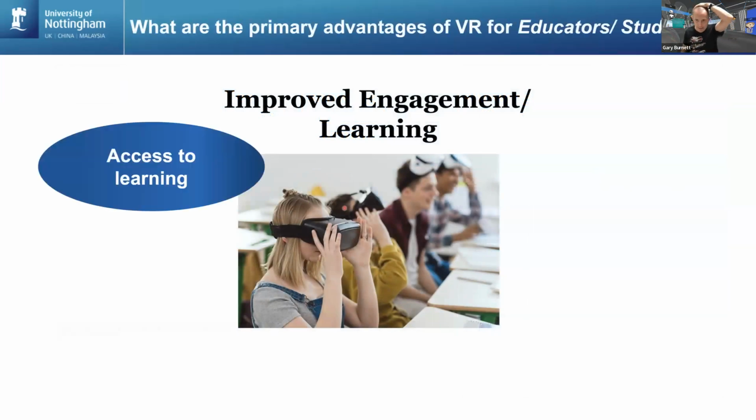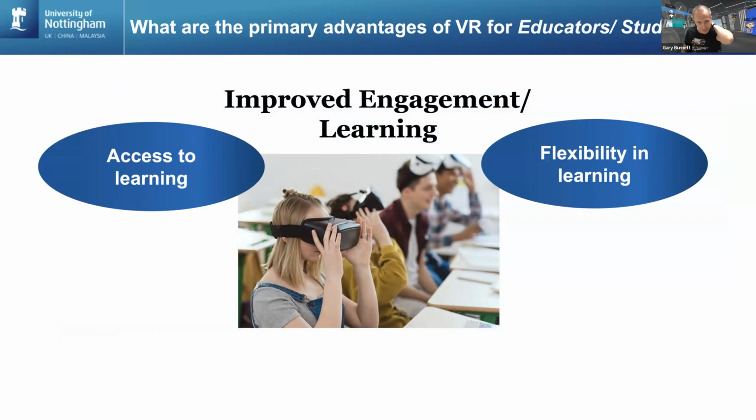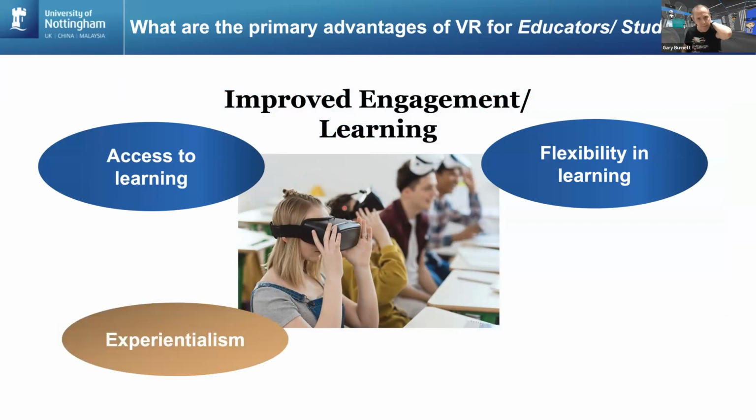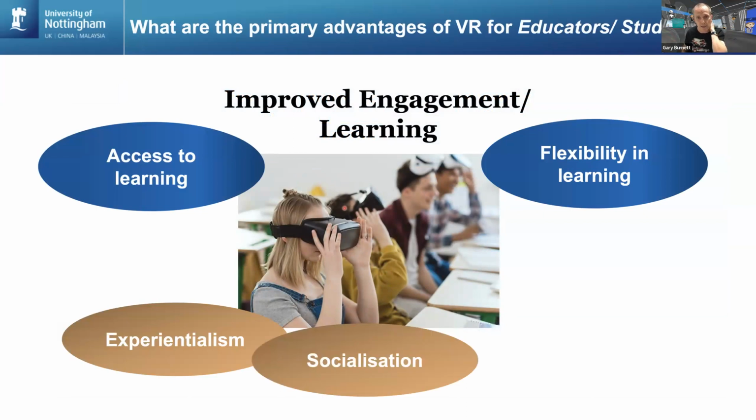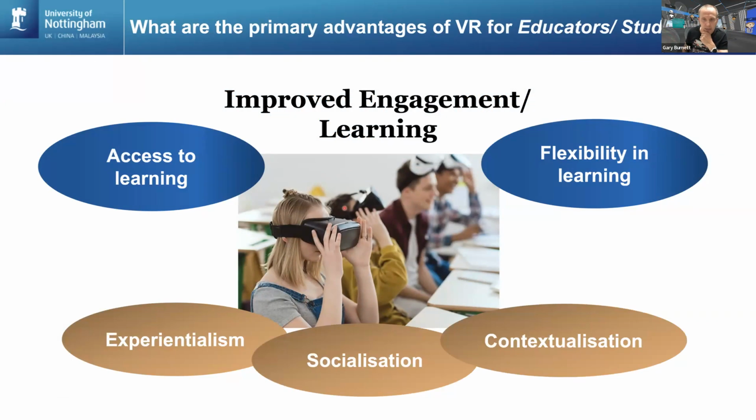There are issues about access, there are issues about flexibility, but the three things I particularly want to talk about here are the ability to experience things, to learn while doing, but to experience things that you cannot experience in the real world. The whole socialization thing becomes really, really important, being able to be more relaxed as an avatar, to hang out with people that you wouldn't necessarily hang out with in the real world. And then there's the whole contextualization thing as well. You can frame learning much more in the context of what the learning outcomes actually are. And that's something I got into quite a bit in my teaching.